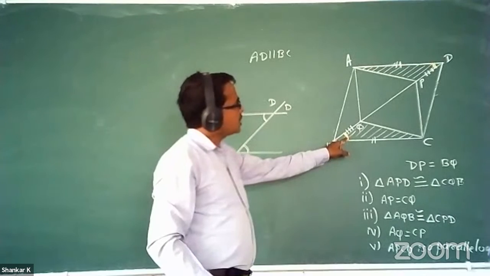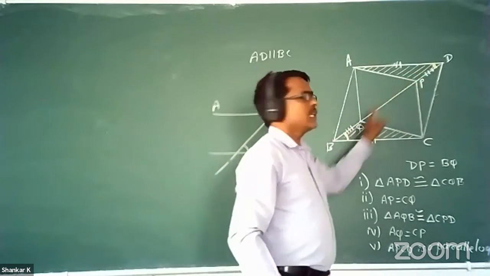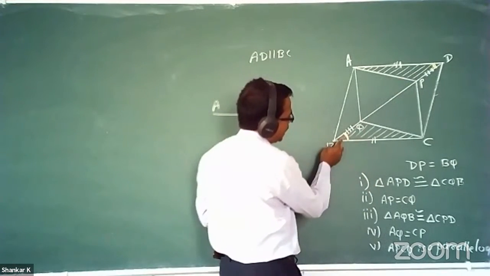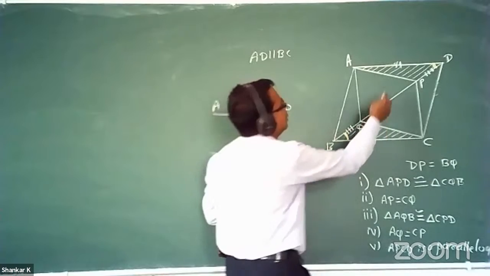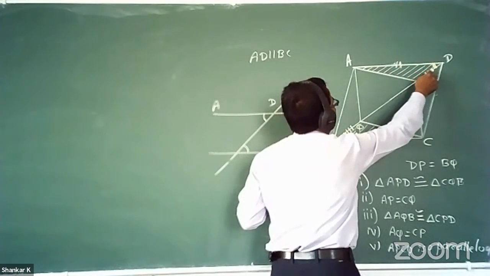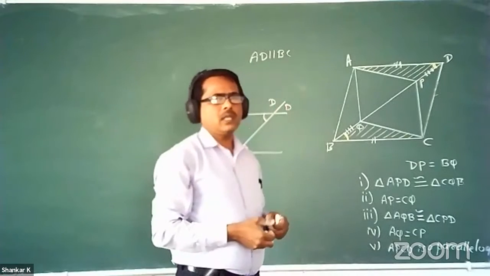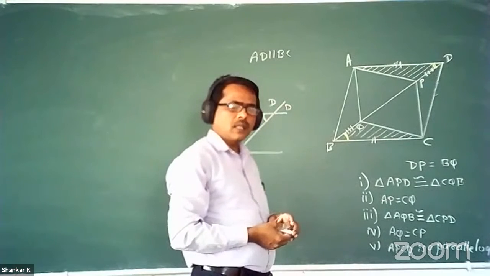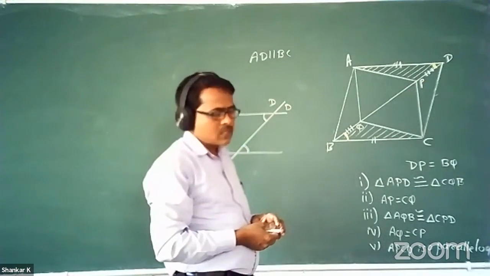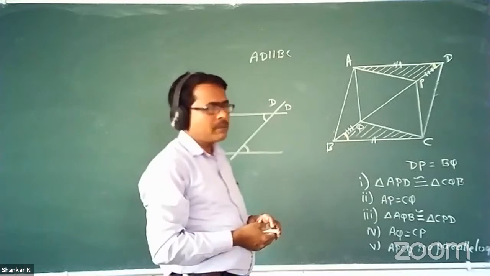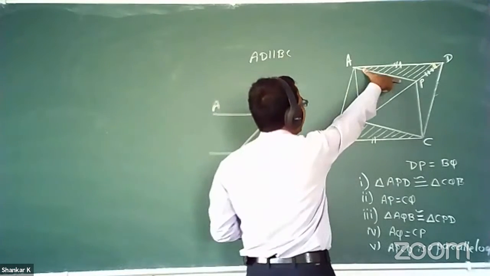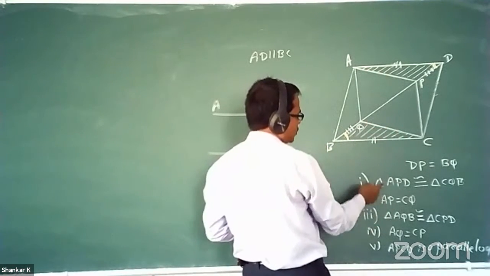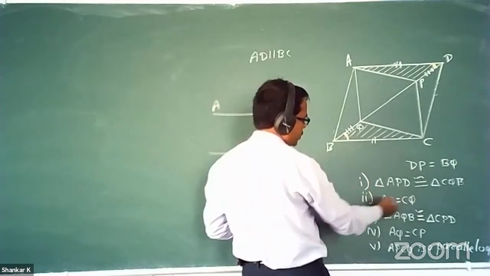Therefore, these angles are equal. These two alternate interior angles are equal. Now, you see side angle side. So, by SAS, both the triangles are congruent. If both the triangles are congruent, remaining elements, corresponding elements are equal. Which are corresponding elements? Here, AP equals PQ. Second part, AP equals PQ. So, if we show this, it is also complete.